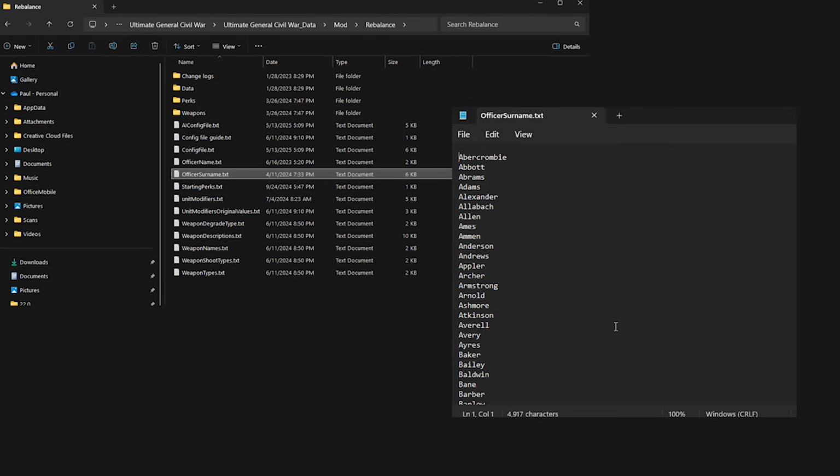Under the mod rebalance subdirectory, you'll find a file called officersurname.txt. This is the file that the game uses to generate the last names of officers who appear in the Academy for Hire. You can add any last names that you would like to appear in the game. I used AI to quickly give me a list of all the last names of Civil War officers for every major battle in the campaign and added them to the list. You can also add your own last name or last names of friends and family just to add some fun. Since I don't want this file to be overwritten, I drag and drop all the other files except for this one.